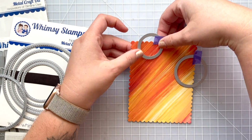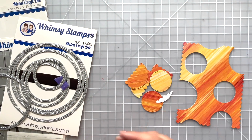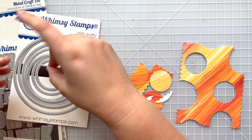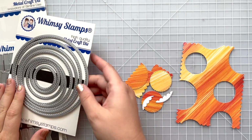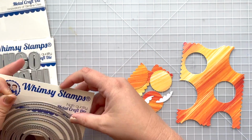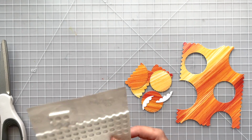So I'm just showing you how I laid most of them on the edge of the card. I also had a few circles actually on the rectangle to create a look of Swiss cheese, or the cheese that our rat is poking his head out of. So I'm going to put those dies away and bring out a card base and put together my cheesy background.